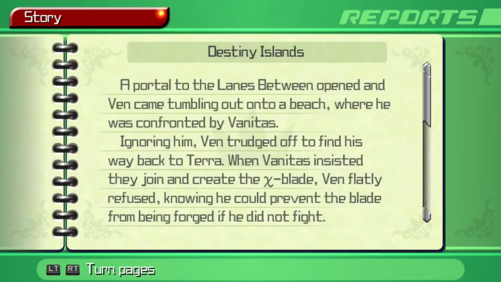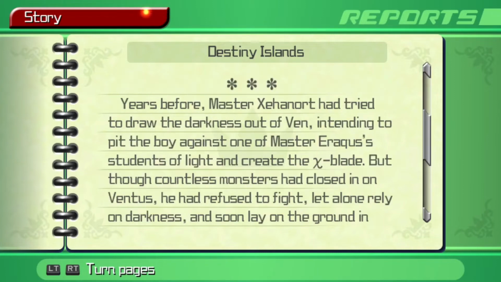Destiny Islands. A portal to the lanes between opened, and Ven came tumbling out onto a beach, where he was confronted by Ventus. Ignoring him, Ven trudged off to find his way back to Terra. When Ventus insisted they join and create the Keyblade, Ven flatly refused, knowing he could prevent the blade from being forged if he did not fight.